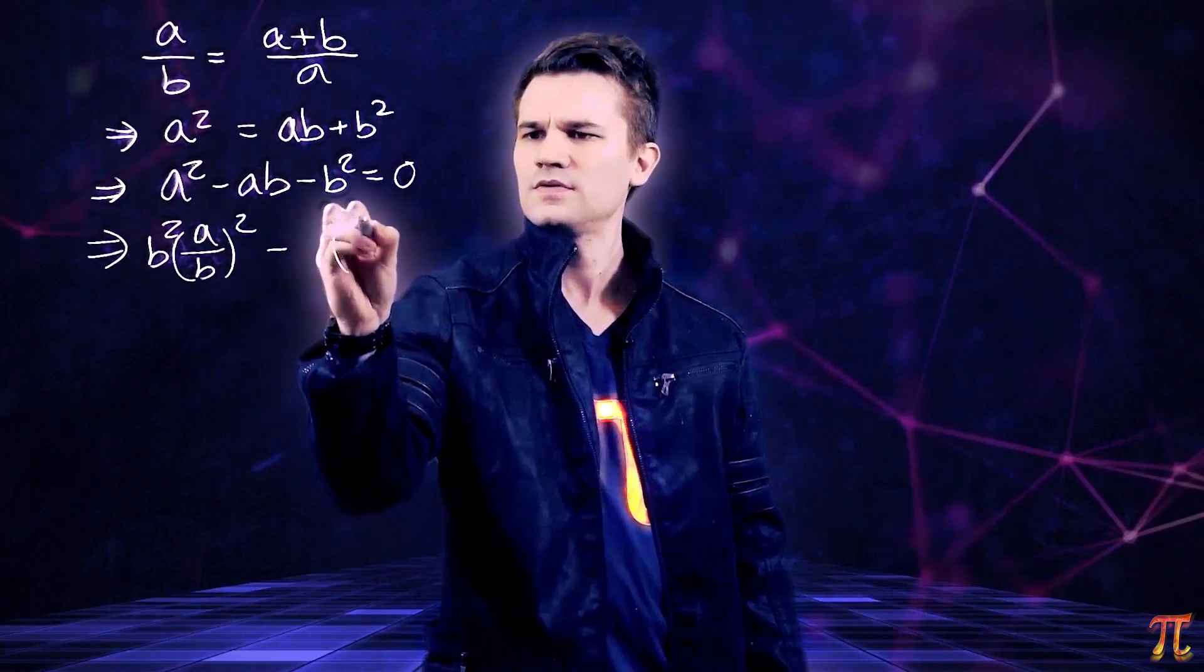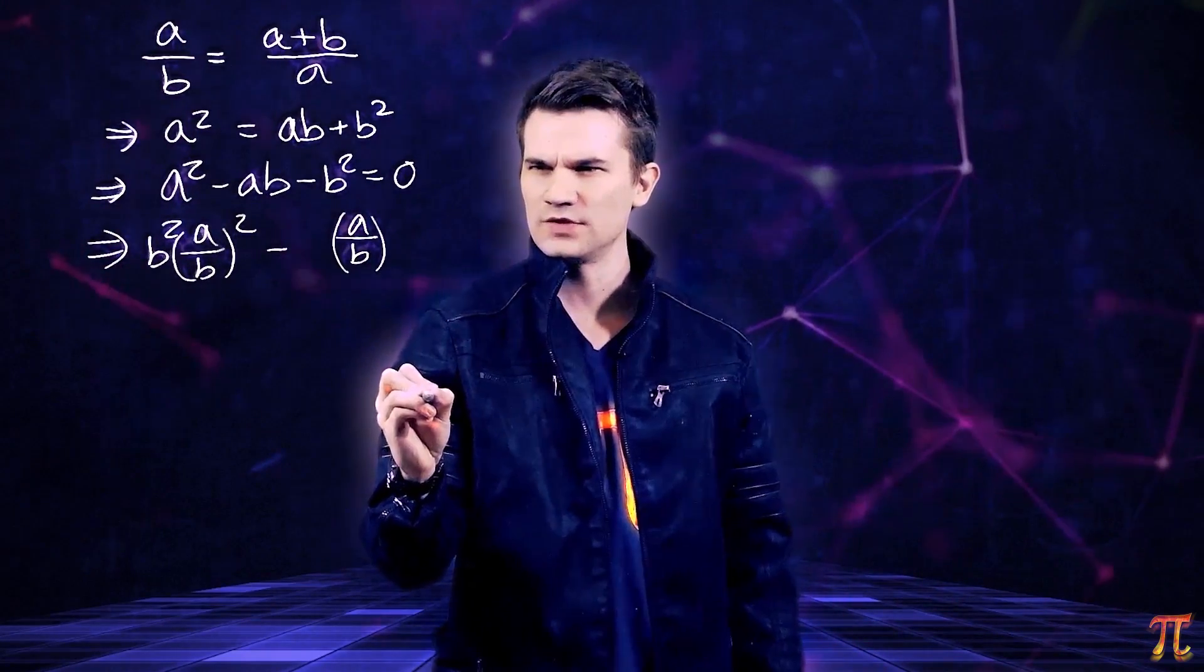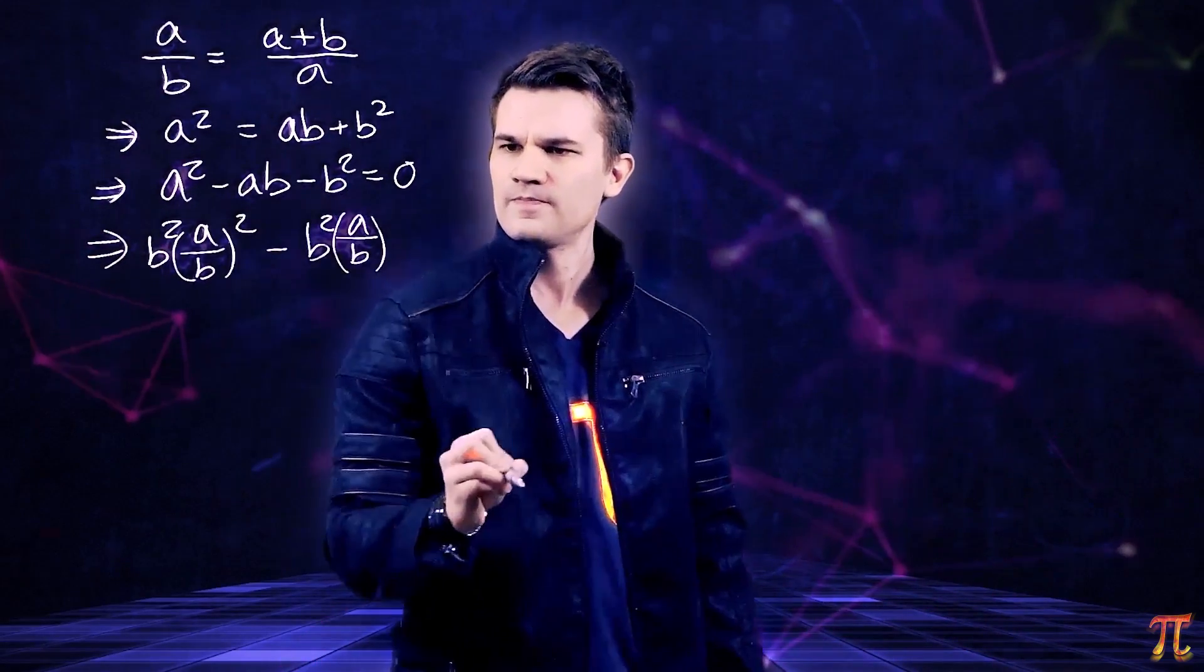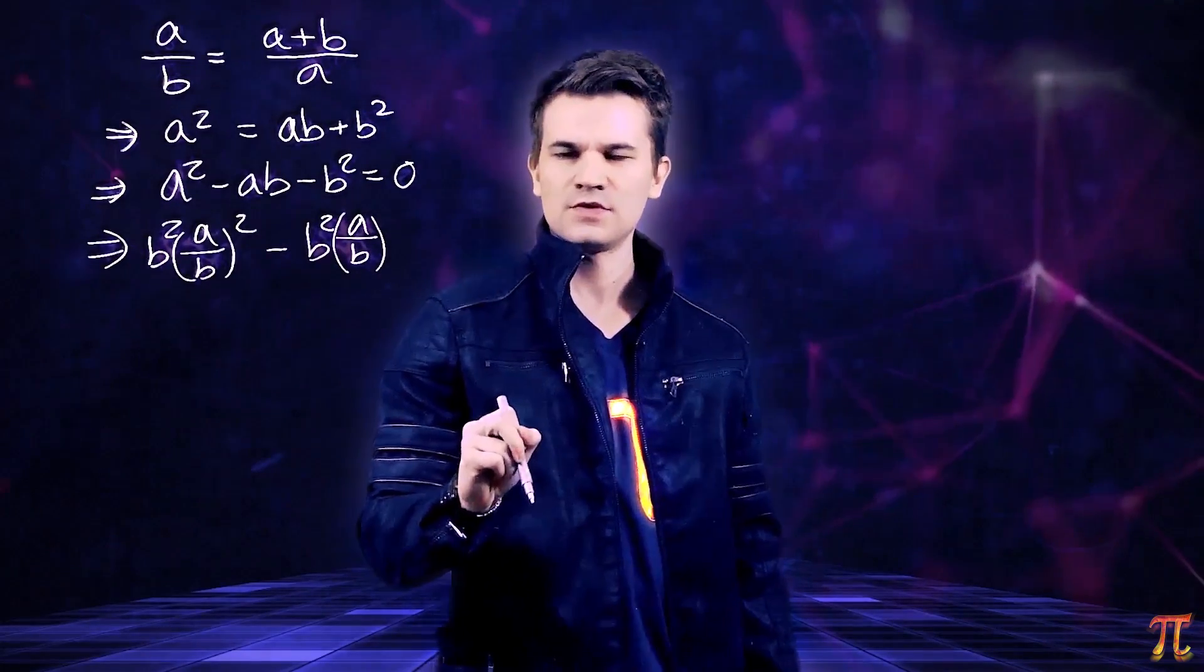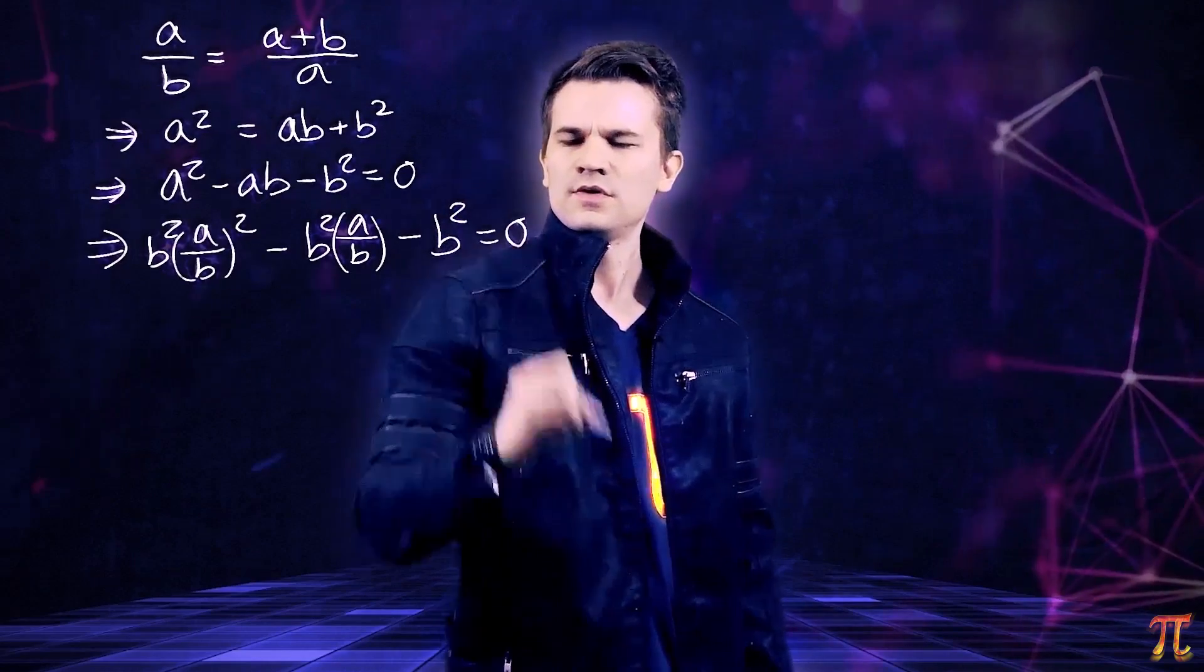Okay, but I have a times b, so we need to multiply by b squared again to account for that, right? b squared over b, one of them cancels, you get ab. And we'll leave this one alone, the b squared can stay.